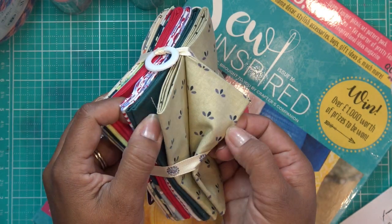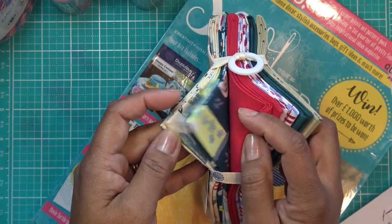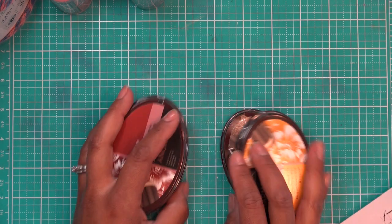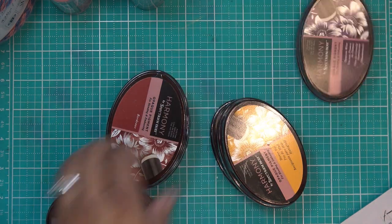So there's a kind of mottled fabric. This one's really cute, and it matches this so well. Oh, the little birds and things on this are adorable. So that's basically why I wanted that set. Now, let's see here. It'd be nice if these were in a bag, but they're just thrown in here. I suppose as long as there's 13 pieces, I have nothing to say, right?